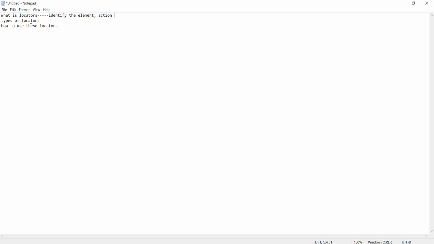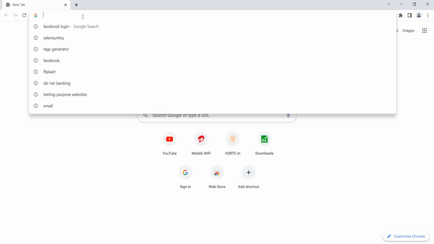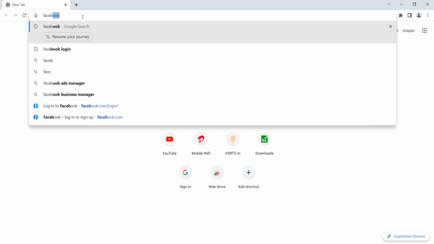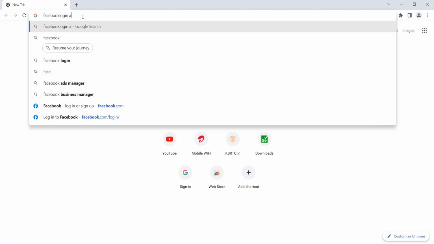We need to first identify the element, and then we need to perform some actions. For example, I can open a website like Facebook, with its login and sign up page.